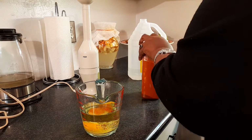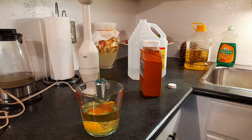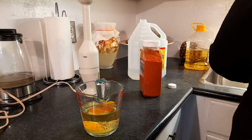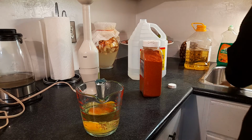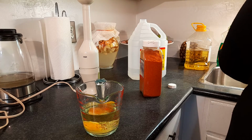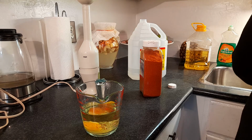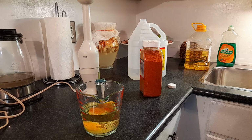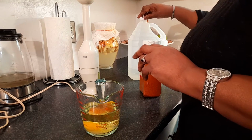So for you guys, if you want to make it plain, just go along with the recipe and keep it the way you like it. But I like everything spicy, very hot and spicy. That's me, I love everything like that. So I just add a little bit of cayenne pepper in it. Okay, so a cup of oil, and I'm using vegetable oil.